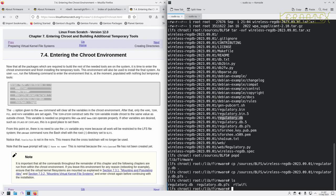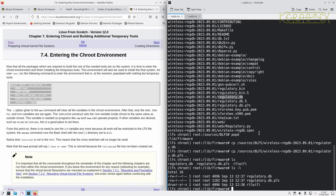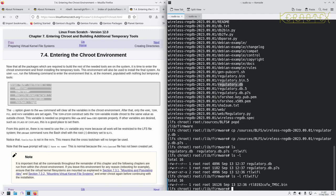But let's just check what we've done. We've created a directory called RTL Wi-Fi, and in that we've copied the binary blob because that's where it's expected to be seen. And we've also copied these two regulatory files which are required to set the correct frequencies for the country I'm in, basically. So that should be it.